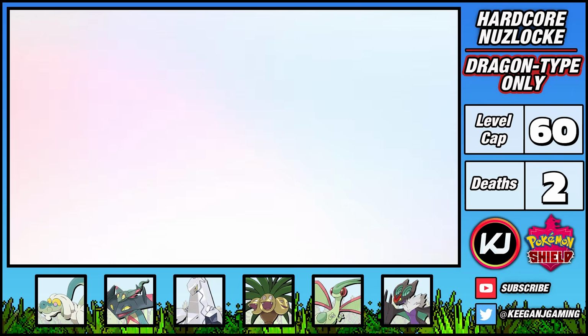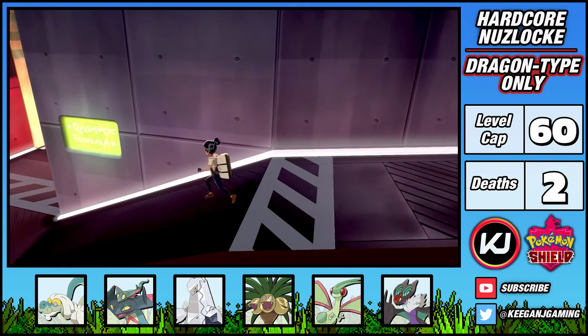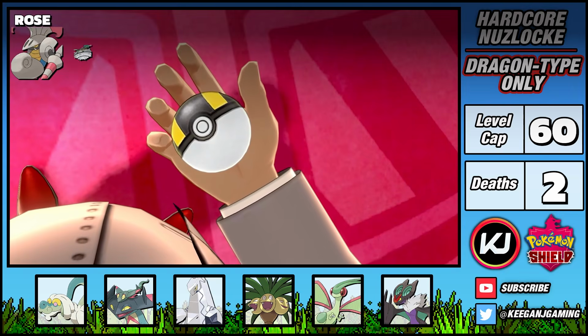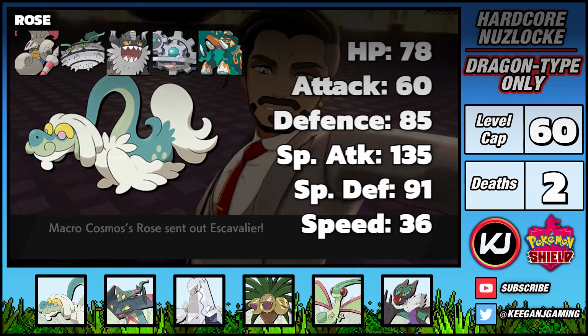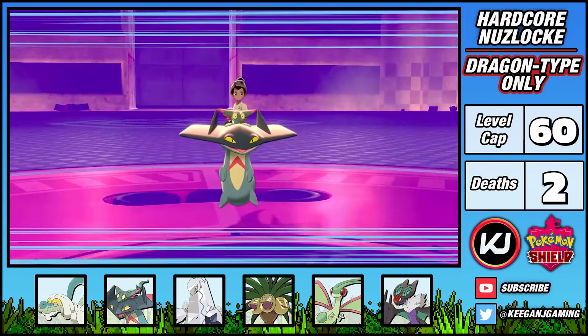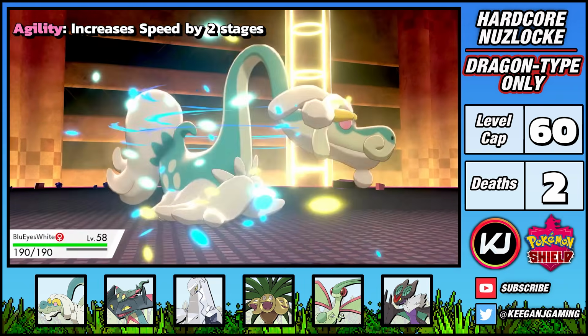It was at this point that I did something really dumb. I switched up the team, mainly because I wanted to use our new dragons, and it did not go well. My plan for Rose went something like this. Now, Drampa is slow, like really slow, so to speed it up, I led with Dracloak and used an agility before baton passing into Drampa. This passes my speed boost onto Drampa.